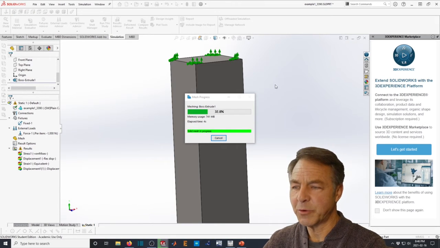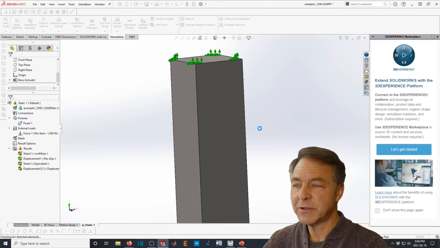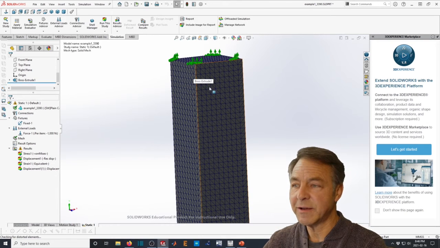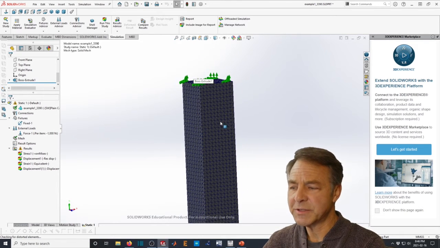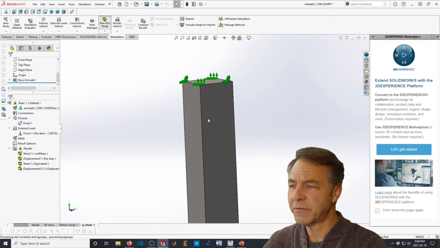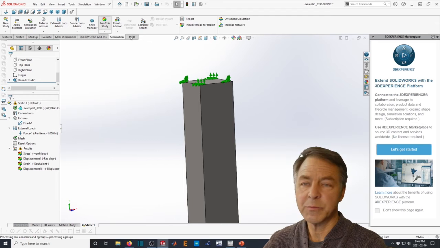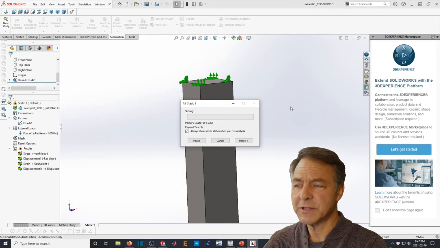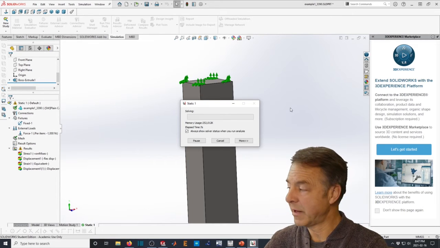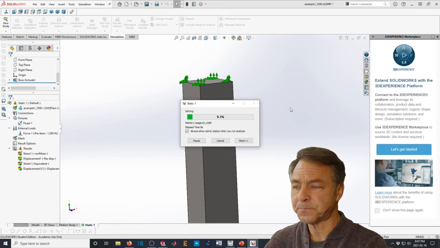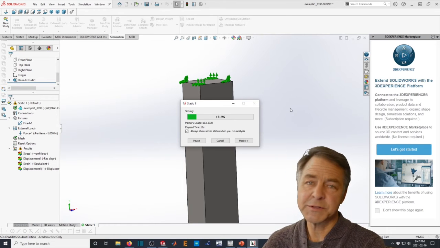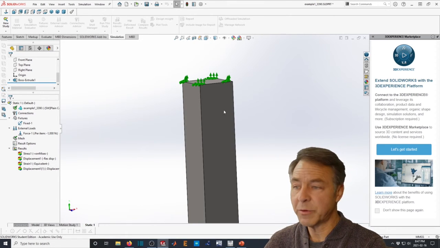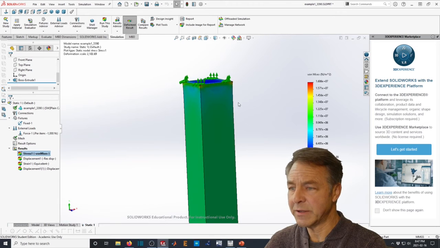And that's a bit more realistic. Still an enormously detailed mesh, and you can see it here. Then when I try to solve this, going through the solution, you can see that the elapsed time is much longer than it was taking us before. And with a simple part, maybe you're not too worried about that. 12 seconds isn't that big a deal.